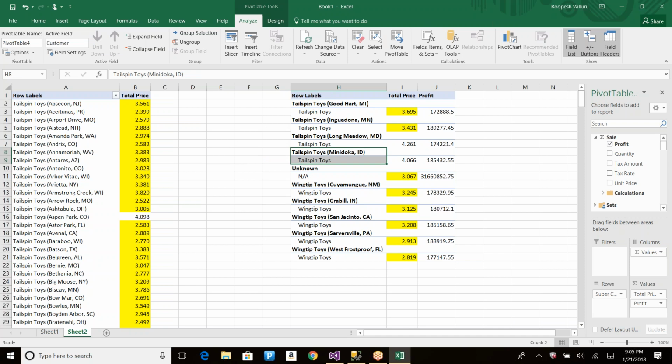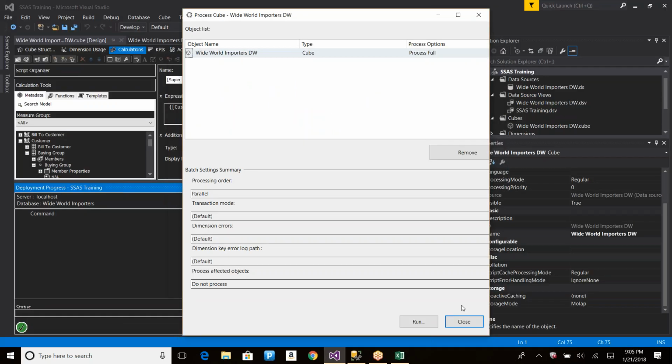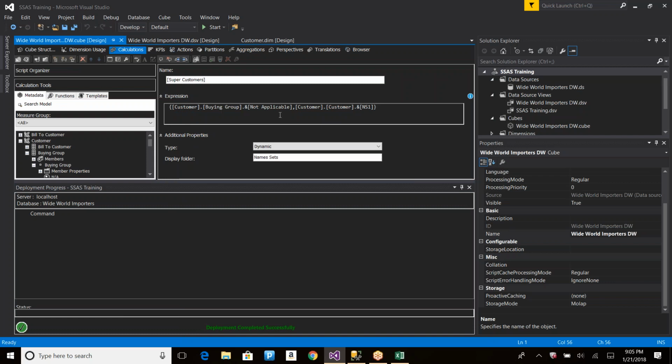So a collection of tuples is also a set. You will come to know a lot about these tuples and sets when we discuss MDX. So remember, it should always be of the same attribute members. Here it's two different things and it cannot be a set. It cannot be a set, but it can be a tuple. Don't get confused.